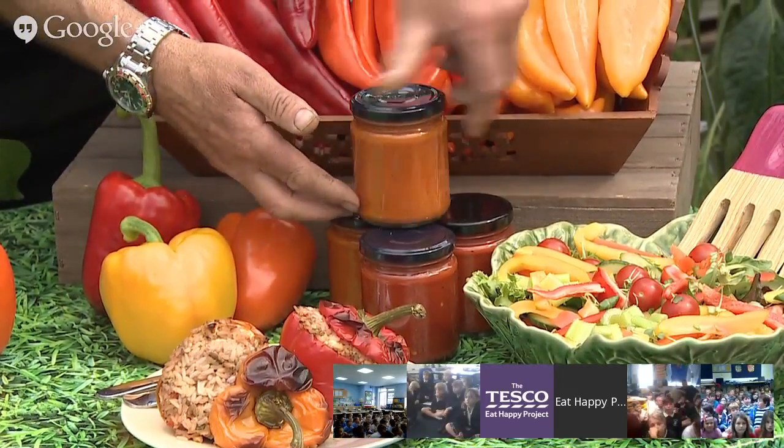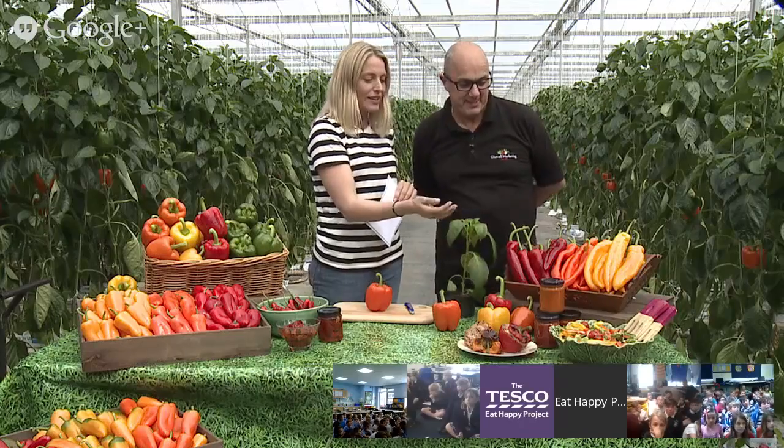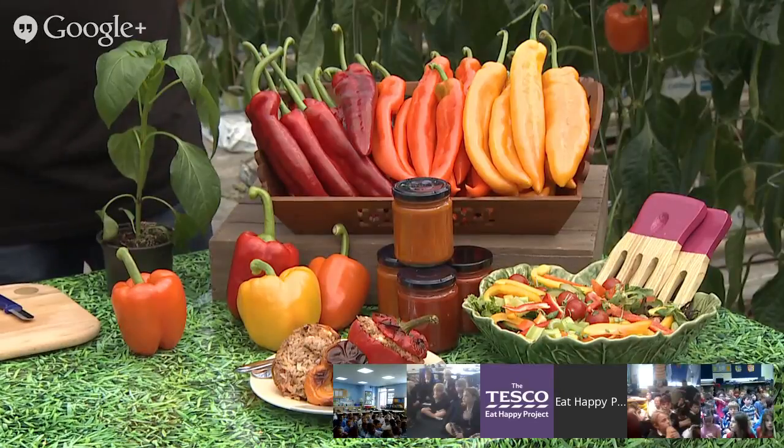Fabulous. Look at that salad, it looks so nice, doesn't it? That salad, that's my favourite way of eating peppers, because if you imagine, children, if you took all of the peppers out of there, the tomatoes would still look colourful, but that would be it. So it really does bring a salad to life. It does. And I like the crunchiness of peppers, rather than them being soft as well. Yes, very nice.